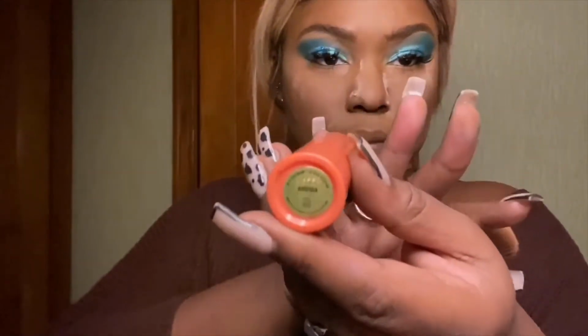Here I am going to go in with my Juvias Place shade stick in the color Katsina, and this is just for my contour. So I put it on my cheekbones, around my hairline, on my nose, and underneath on my jawbone.